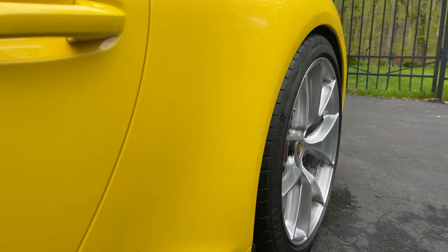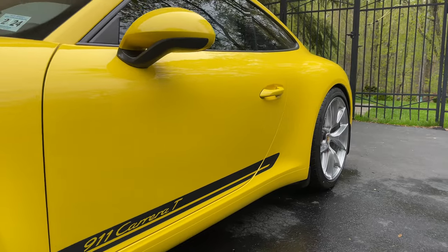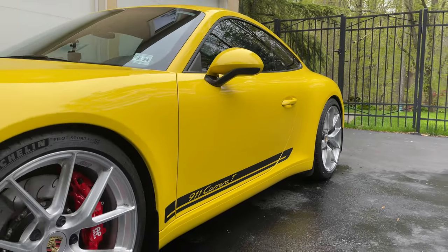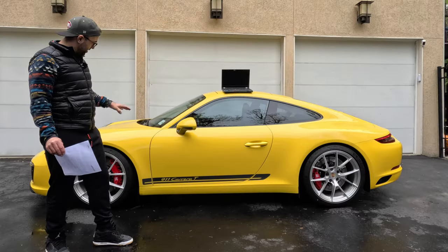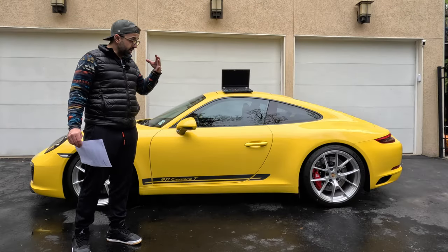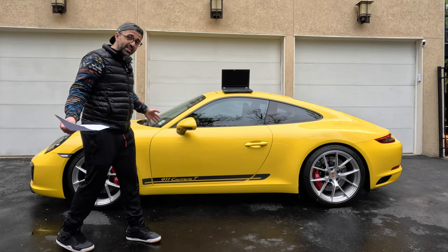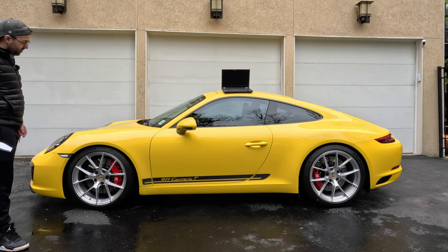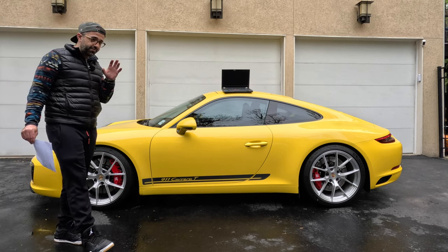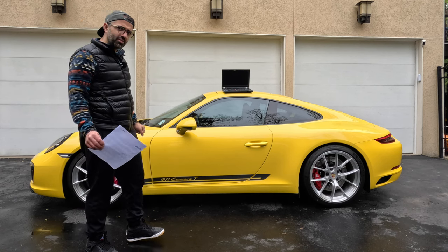You can also go with wider tires — you can go with 315s in the back. I've got 305s in the back and 245s in the front, but you can go with 255s with a slightly smaller sidewall. They're a bit of a pain to clean, but I think the silver looks awesome on the yellow, so I'm very happy.